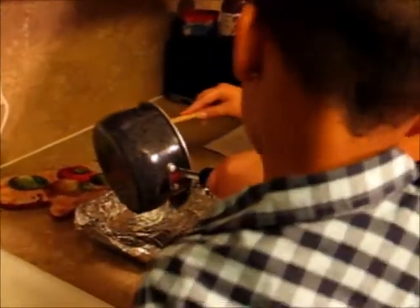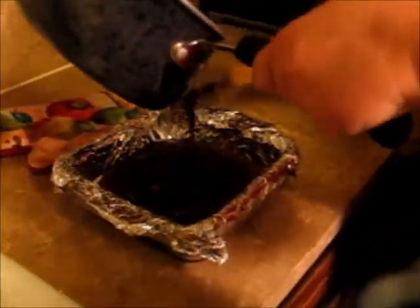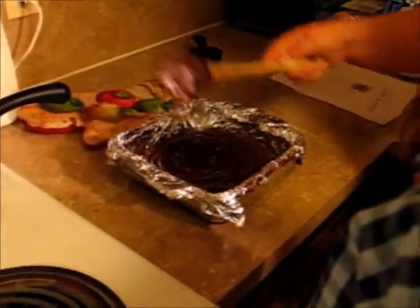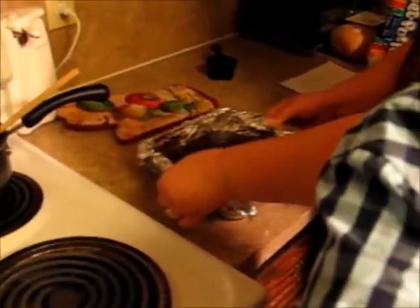It just looks like a chocolate bar. Oh, doesn't that look delicious? Does that look good or what, Jayden? There's still lots for you to lick off the spoon, okay? Okay, let's put it in there and let it get cool. Let's pat this down, get it nice and level, okay?